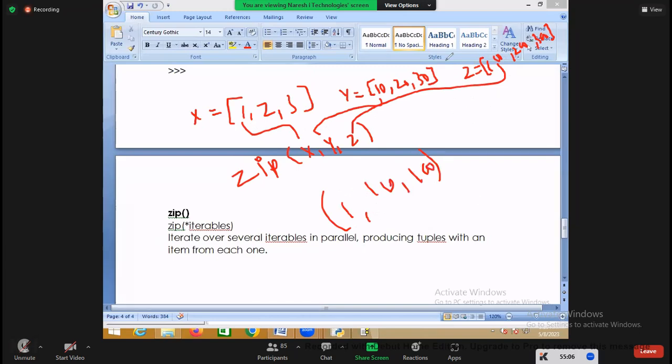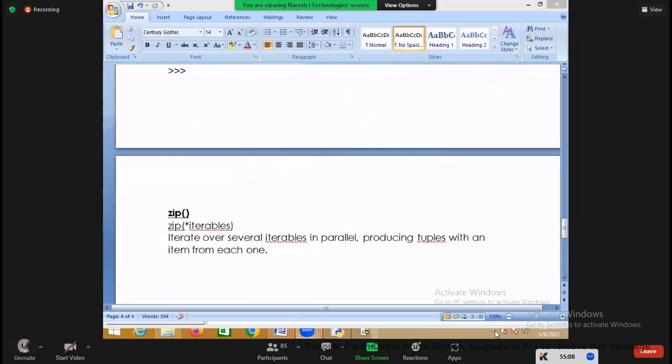So zip is used for combining values from several different iterables and producing tuples. That is done by using the zip function.